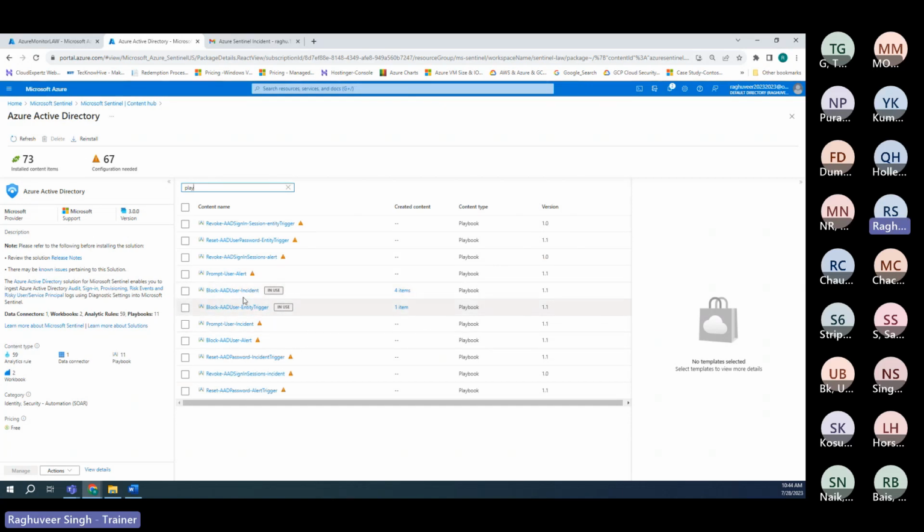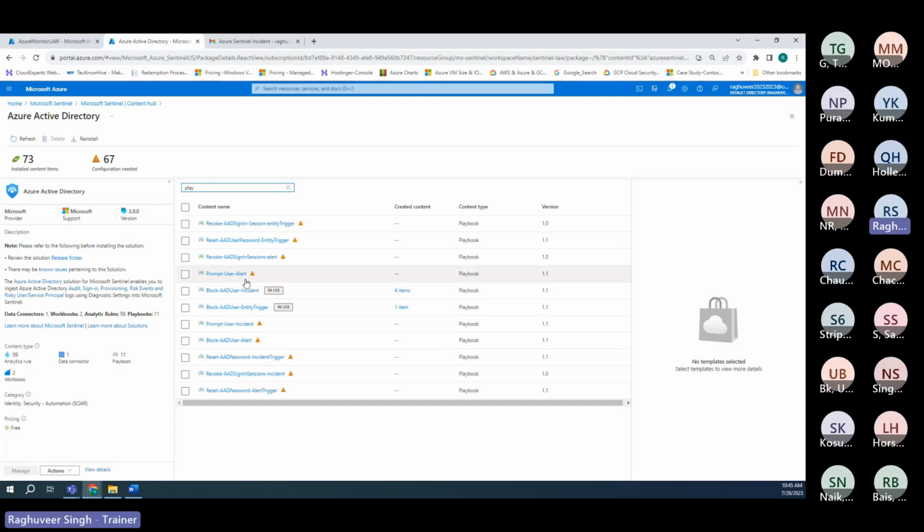So I have actually used this playbook, but I modified it based on my requirement. The way when you create an out of the box analytics rule, you have the option to modify the query and the configuration. So I am using these playbooks, but I have completely modified them. I am just using the syntax from here, but I have done the modification based on my requirement.